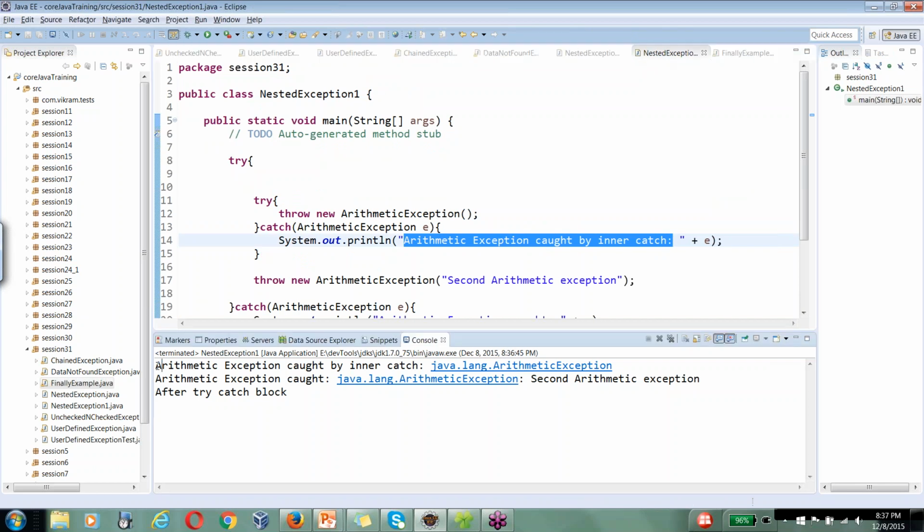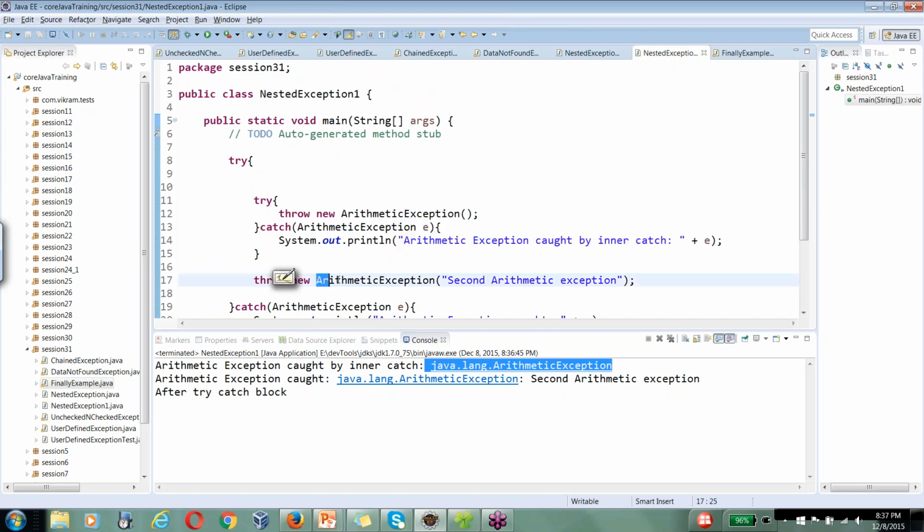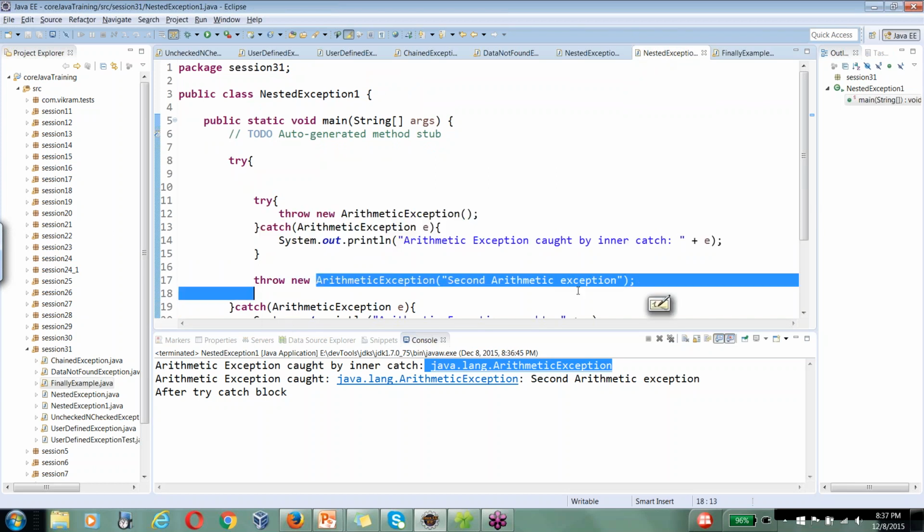That is what is being shown here. It also shows what type of exception it is, that is arithmetic exception.